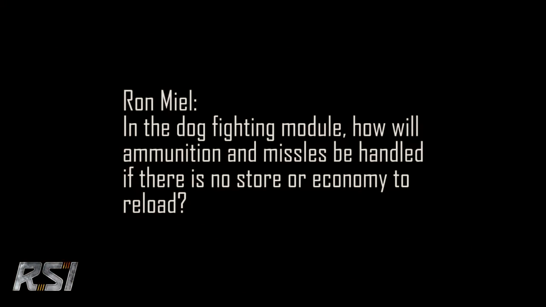Okay, on to the next one. Ron Miel asks, in the dogfighting module, how will ammunition and missiles be handled if there is no store or economy to reload? Okay, so the idea with the dogfighting module is that you'll start in the hangar, and in the hangar you'll be able to load up the holo table, and then you'll basically use that to decide what your loadout is on your ships, what ammunition you've got, etc.